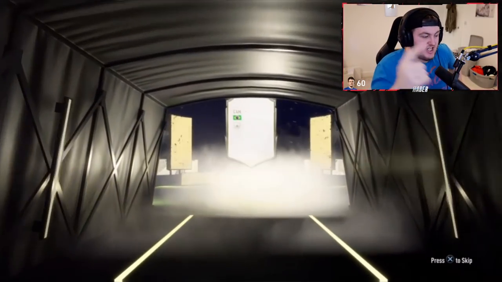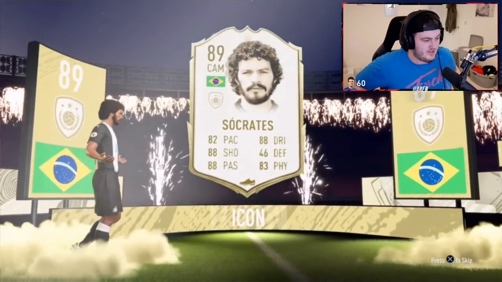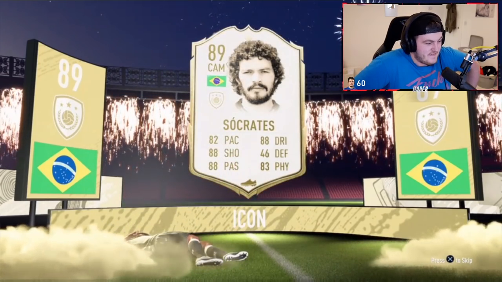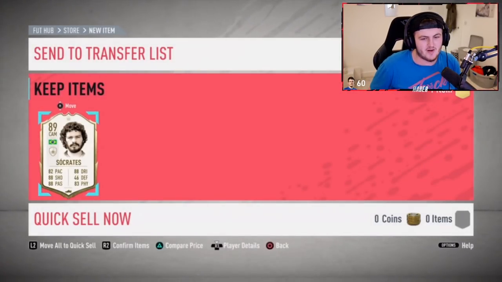By the way, we have a bet in chat with Von Derto. He said he'd give us 25 subs if we got a Brazilian icon. We just got a Brazilian icon. And he got Socrates. That is a very, very good icon to get. Let's go, man. Come on. Big dub. Very big dub. Let's go, man.